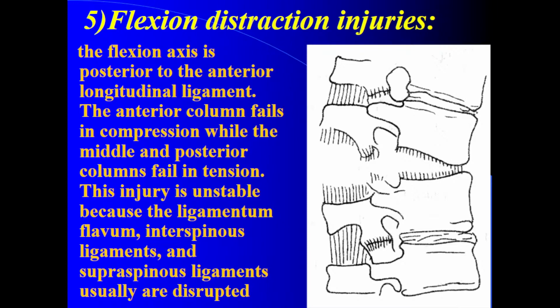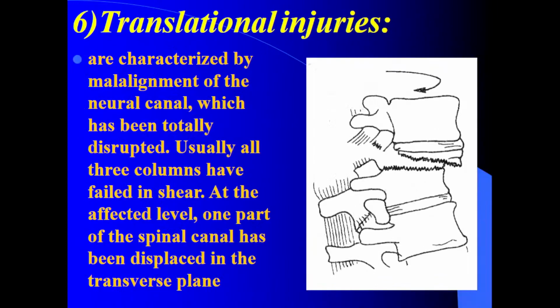If the force is still applied on the vertebra after the posterior column injury, we will have involvement of the anterior column. It can be an injury of the intervertebral disc, as you can see here on the picture, or it can be a fracture of the vertebral body. Of course, it is an example of unstable injuries. Once again, all three columns will be damaged.